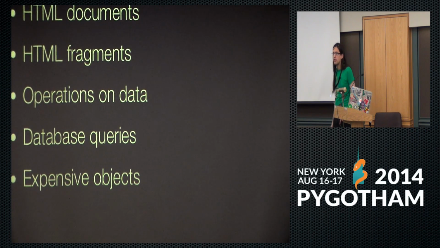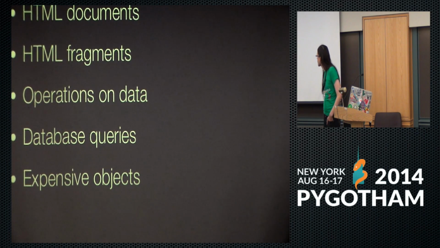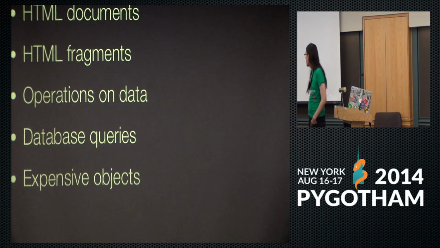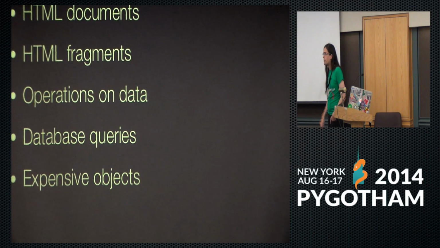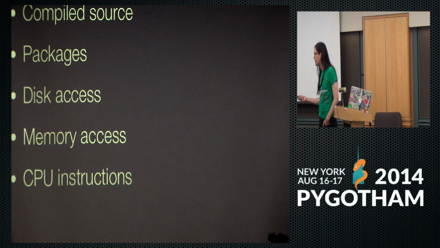So let's say that you need to go do a big MapReduce job and get the result of it. You probably want to cache that so that if you have to do the same thing in 2 minutes from now, it's still there in memory. Database queries, the same way. You can even cache expensive objects. Let's say it takes like half a second to go initialize an object because you're in Java and you have a bean factory. You can go cache that result.